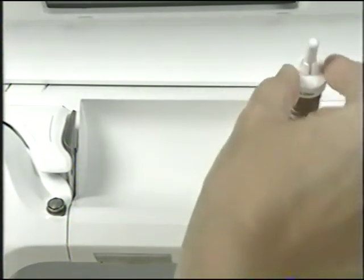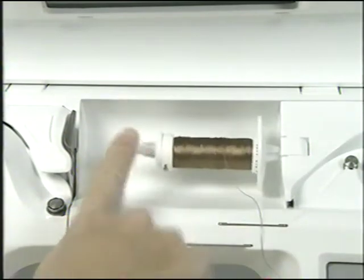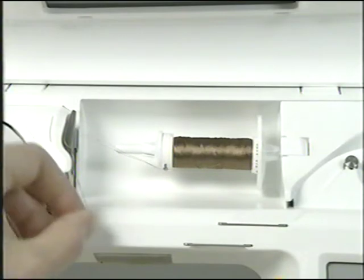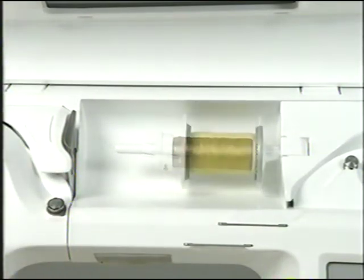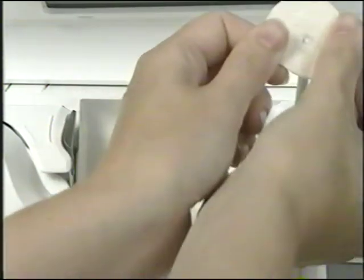Use the main spool pin horizontally with the small spool holder under the thread so the thread reels counterclockwise. Place the flat side of the small spool holder against small spools, the large spool holder against large spools. For extra large spools or for threads with special characteristics, use the main spool pin vertically with a felt pad under the spool.